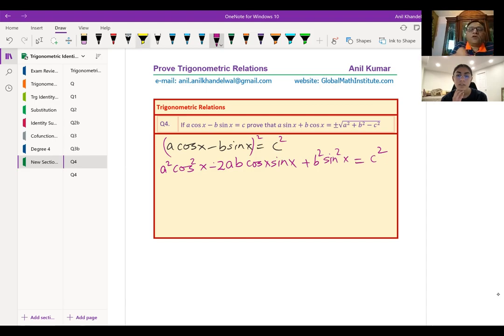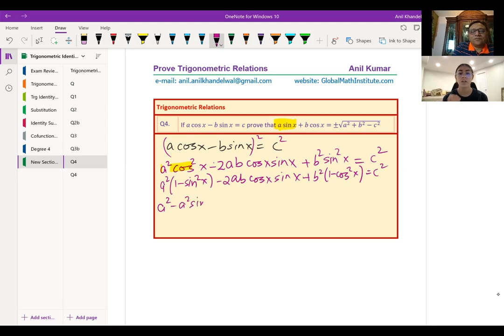But you see, we want with a, we want sine. But with a, we have cosine. So what can we do now? Oh, 1 minus sine squared x. Perfect. You see? I mean, the question suggests us that you should do this, right? And we are able to then get the solution. Right, because you want b being cosine and you want a being sine, so you have to do it like this. Yes.